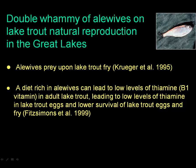This represents what Chuck likes to call the double whammy of alewives on lake trout natural reproduction in the Great Lakes. Krueger et al. showed that there was alewife predation on young lake trout fry, and O'Gorman's work in Lake Ontario also showed that lake trout didn't pull off year classes until there was a delay in the onshore migration of alewife. Until some conditions prevented alewife from moving inshore until later in the year, lake trout weren't pulling off year classes, which, the hypothesis goes, would give lake trout a chance to get out of the rubble and the cobble, get mobile, and get away from the predation sources coming at them.